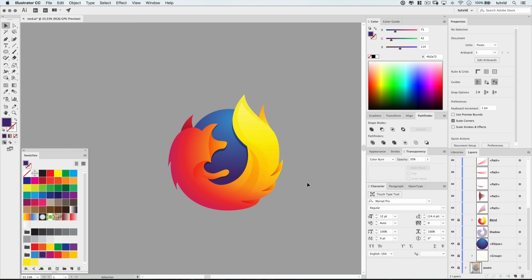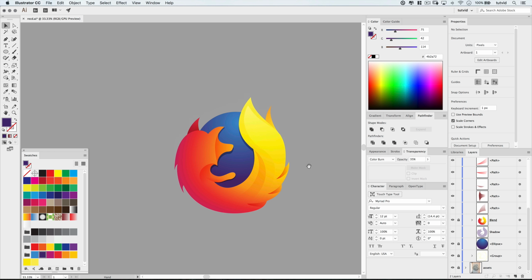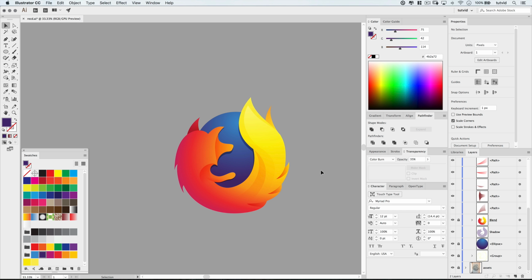Is it perfect? Is it exactly the way that Firefox has created their logo? Absolutely not. But that's exactly why I love it, because this is my version of the Firefox logo. And you know what? I'm kind of going to nitpick the shadow a little tiny bit on that side. There we go. So something like that. And just that easily, we create the Firefox logo. I guess it took a little bit of time, but you know what? We did it, and that's what counts.